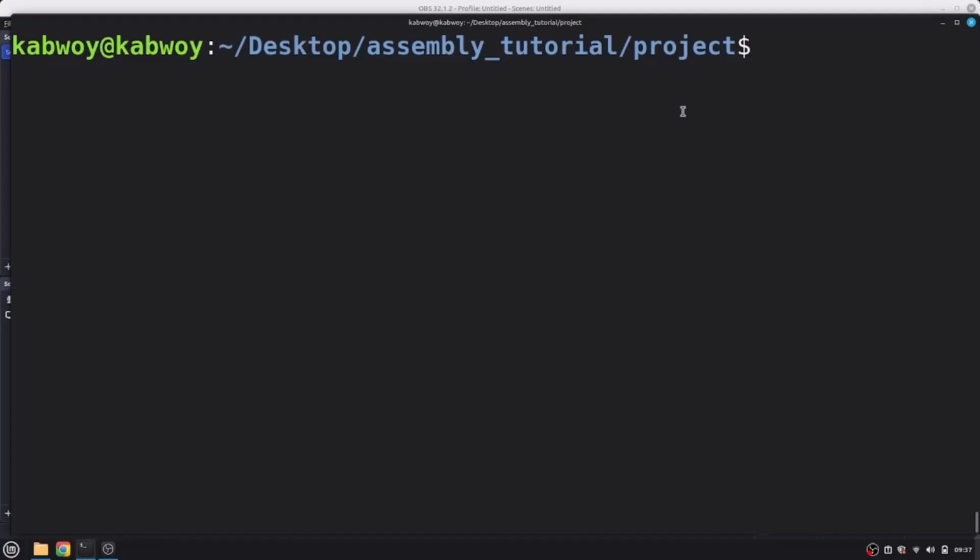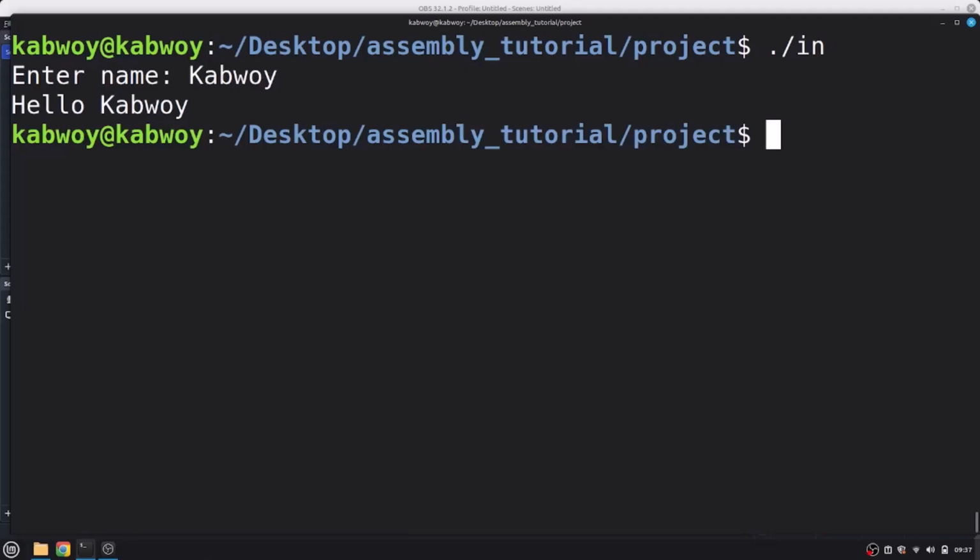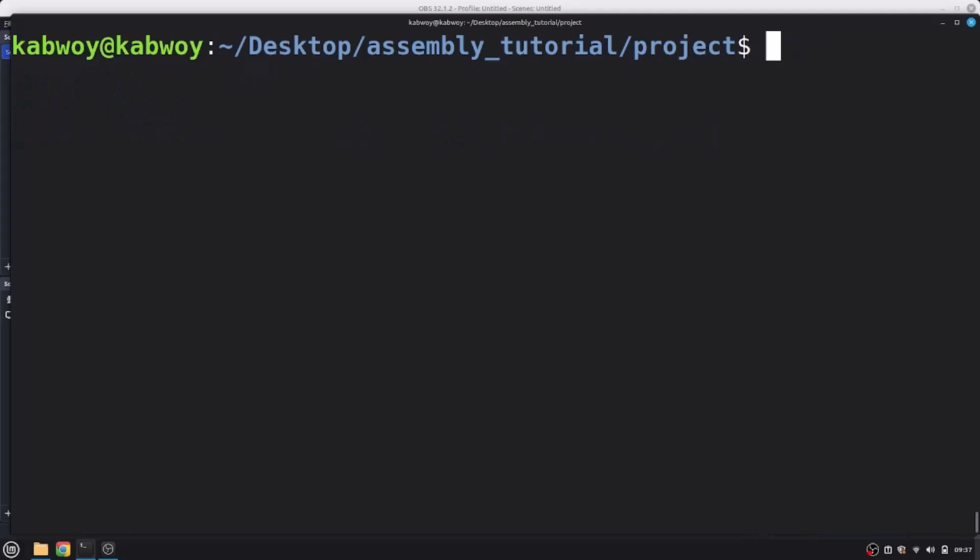And today we'll be writing a mini project that will combine what we have been learning in the previous videos. It's a simple project that asks the user for their name and then displays the name besides a greeting. So let me show you what we'll be doing. I will just input my name like that, so you can see it has printed my name with a greeting. So this is what we'll be writing.